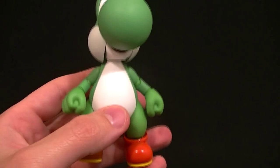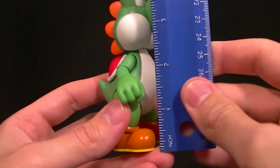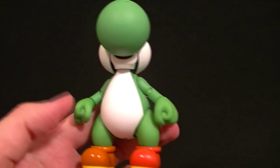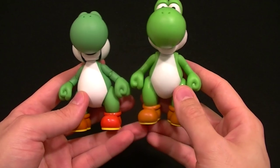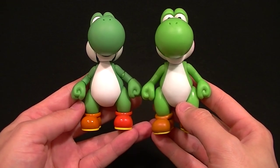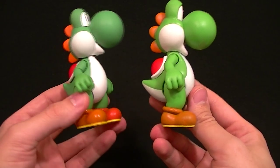Alright, for Yoshi, we already looked at the packaging. Let's look at the figure. We'll do accessories after we go through the entire figure. So he stands roughly about 4.5 inches tall. And I know what a lot of you are wondering, what's he look like compared to the Jax Yoshi? They are almost identical in size and shape. Of course, there are some few differences here and there in the sculpt and shape, and of course articulation.